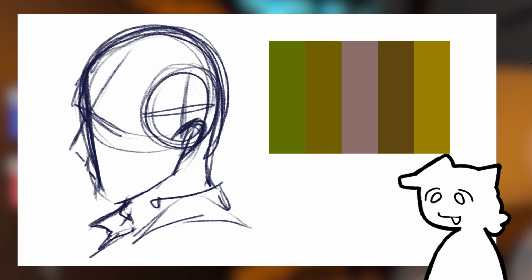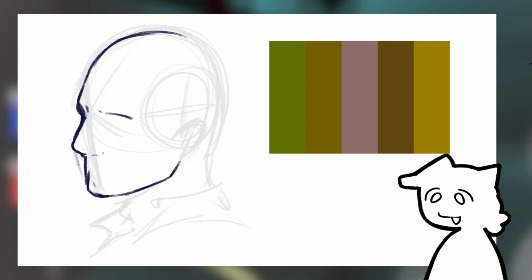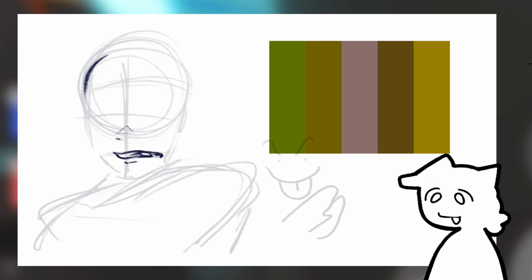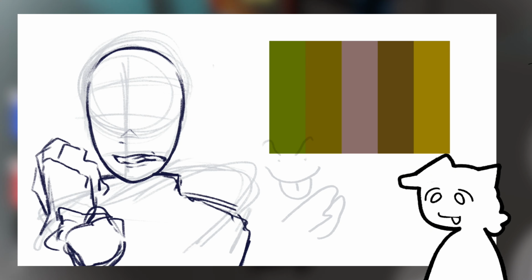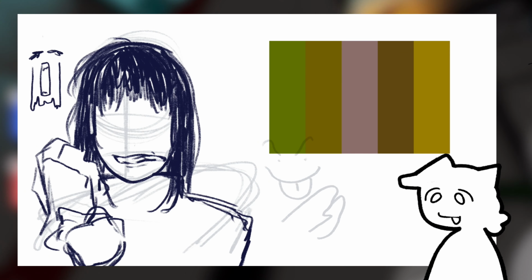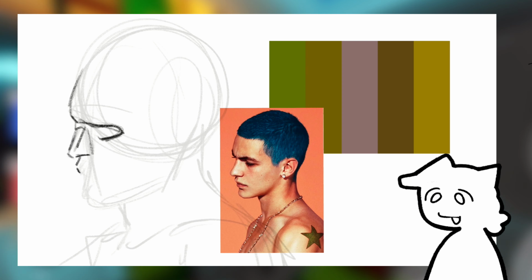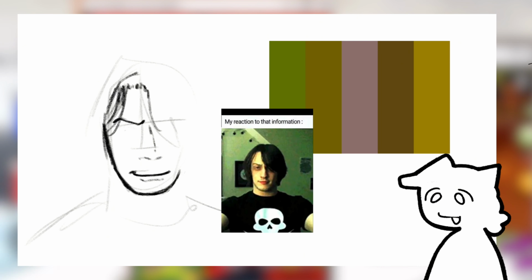Now for our next speed paint, I actually was a bit tired and burnt out of drawing original faces, and so I decided to draw a creepypasta character, which I'm still learning about to this day. Before starting to draw the character though, I did struggle a bit as I wanted to draw an original character, but I was really struggling on who to draw and how to draw it correctly. And so erasing, redrawing, and then erasing again, scrapping ideas, and then coming back to them was a really difficult process for me. But alas, a creepypasta character is what I settled on.